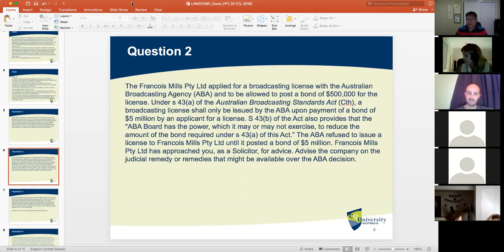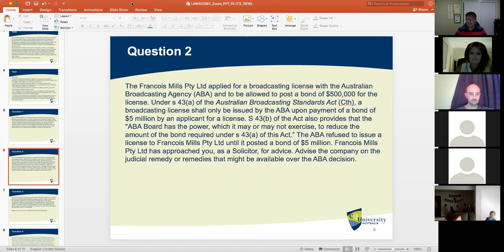My advice would be that they don't have any grounds for judicial review at all. That would be correct. That would be my view as well. Like you, I would advise the company that there is no ground for judicial review, because it involves the exercise of a discretion, and so therefore there is no judicial remedy involved in this instance.